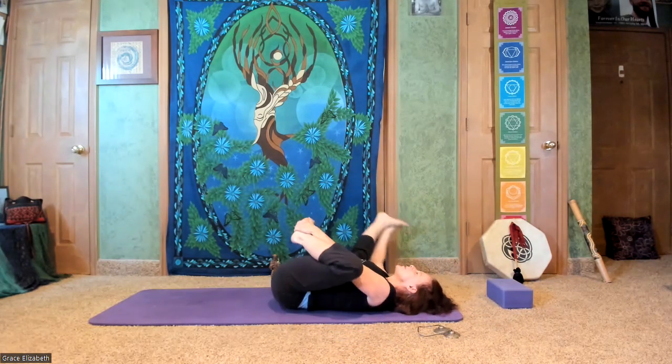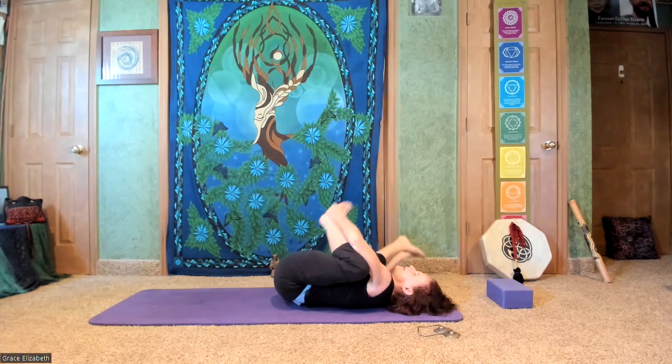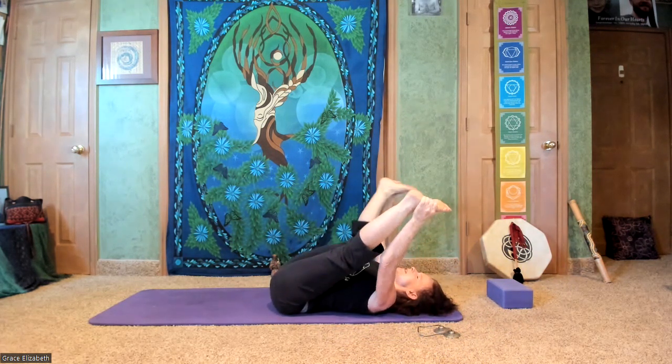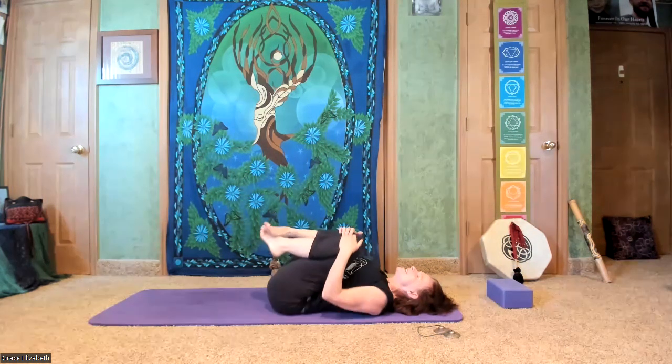Releasing that pull and moving into your happy baby. Just kicking around, feeling good in the body. Keeping that breath flowing, the energy moving. Just having fun. And I invite you to make any last poses you wanted to do that your body feels needs to have. Maybe knees into the chest as we move into getting ready for our savasana.